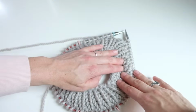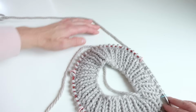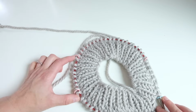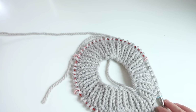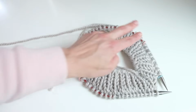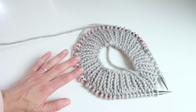So we've divided our work into 4 sections. Just to show you, if we were looking at it like this, this would be the right sleeve, front, this would be the left sleeve, and this is the back of the work. So we are going to now work on a raglan increase row where we will increase 2 stitches on either side of the marker. So we have 4 stitch markers.